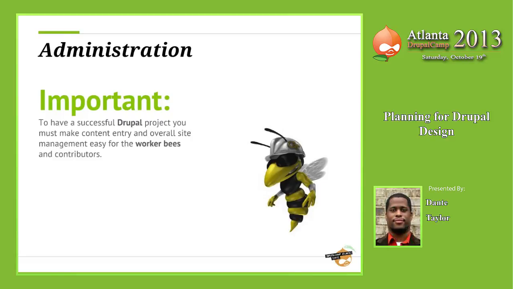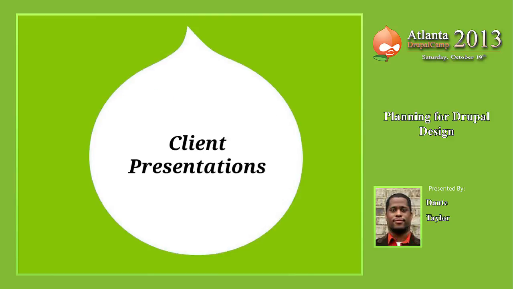Again, make it easier for the worker bees. That's really what it boils down to. If the worker bees are not happy when you're building the site or when they're using it, then they won't mark your project as a success, because it takes a lot for them to manage it and keep it up. So you want to speak to that, and that's all about knowing your client too. It's keeping the worker bees happy.